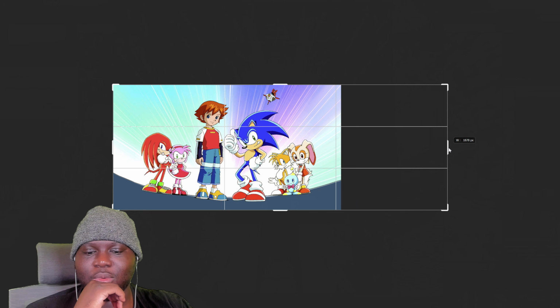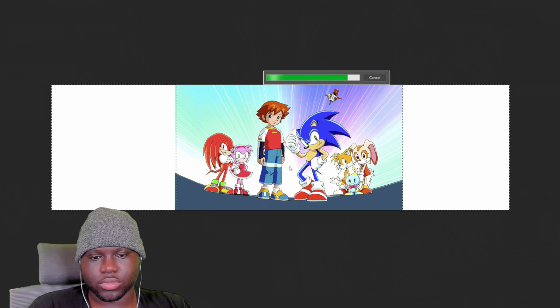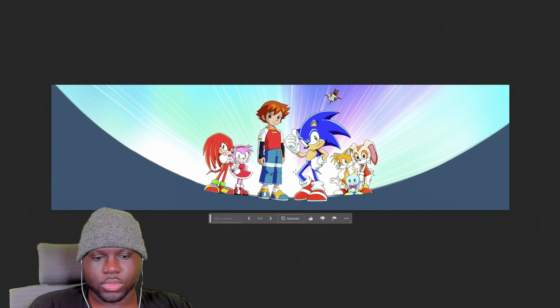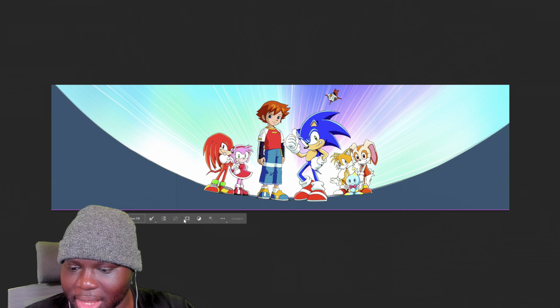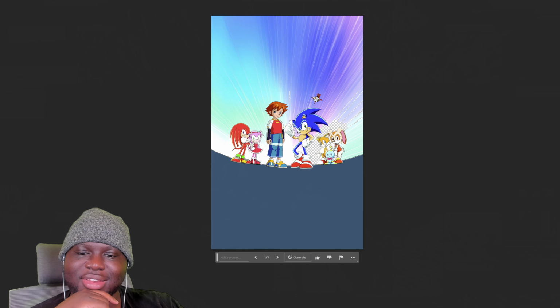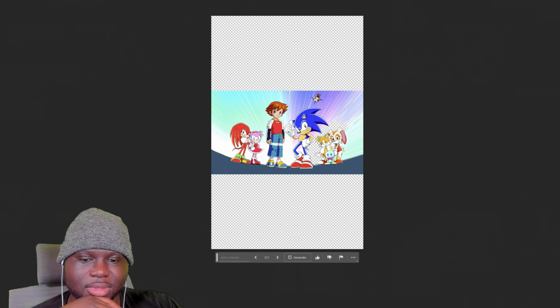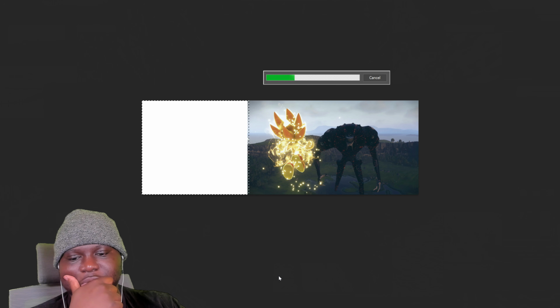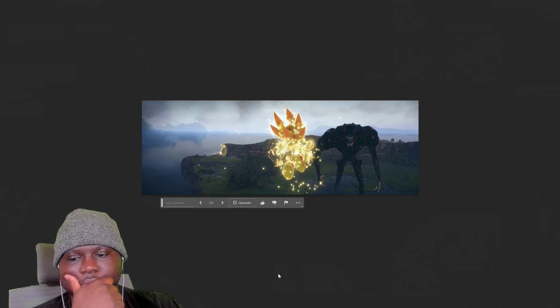Let's see if we can make it wide. This one should be simple. Okay, you can see a little bit of line where it merges, but aside from that, can we get the phone wallpaper? Oh, okay, that's the phone wallpaper. Whoops, it looks like I didn't move the image properly. Oh yeah, I messed up the image. That's my fault, that's not the AI's fault. This should be a simple one. Yep, well done.